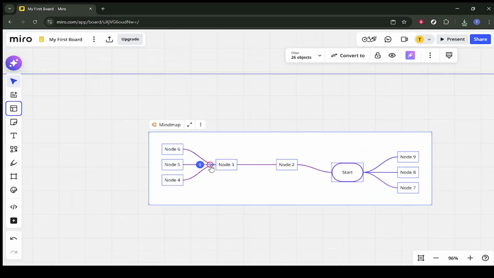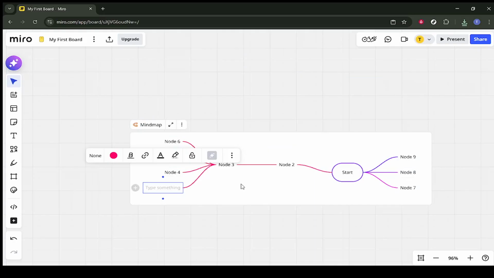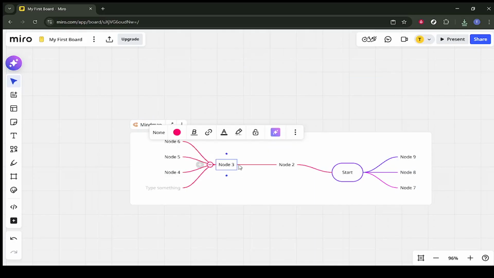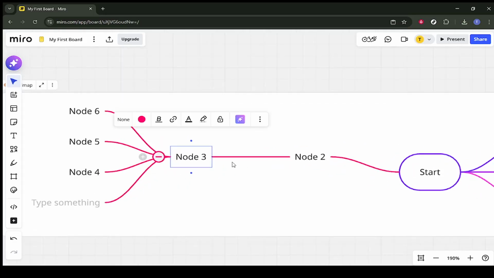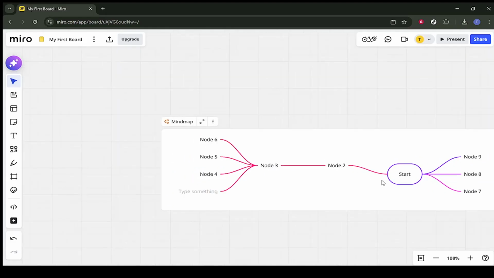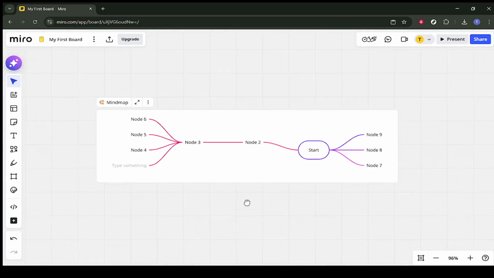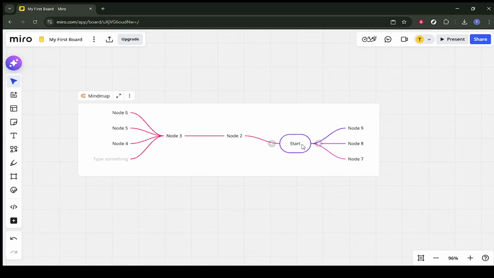If you need to adjust readability, you can keep your text concise and make sure the highlight sits neatly on the canvas. A tidy starting point makes everything that follows feel more organized. Once your highlighted text is on the board, you have created the foundation for your mind map. From here, your next additions will naturally build around that central label as you continue mapping your ideas. And that is all there is to it.